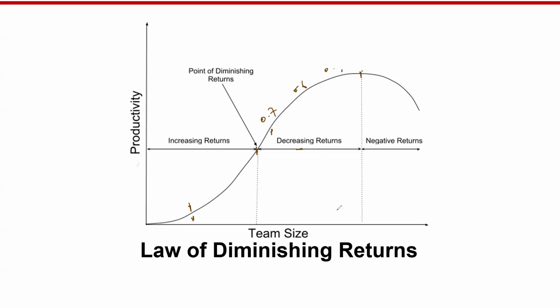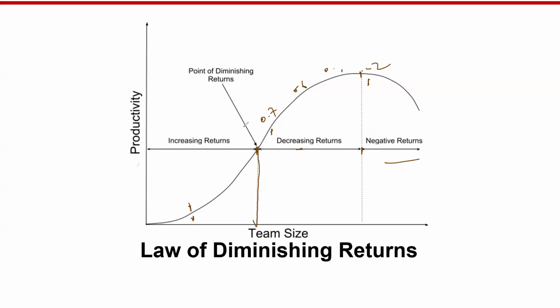So team size is increasing, but you may not get the equivalent productivity. But after a certain point, if you still keep on adding resources, if you add 1 person, you may lose 2 persons' productivity. That is negative returns. By the way, according to the project you are in, you can calculate these points. That's not required for the PMP examination. So when you say optimum resourcing, a project manager will usually assign resources up to that point, right? After that, you start getting decreasing returns. You have to spend more, but you get less productivity.